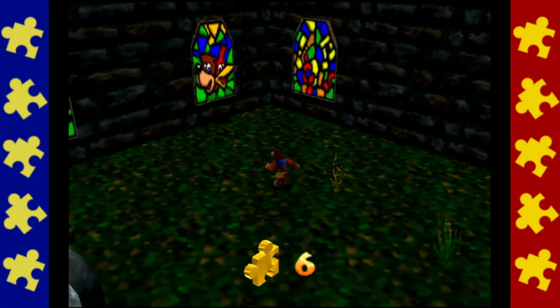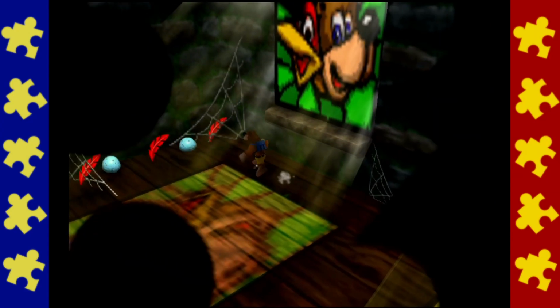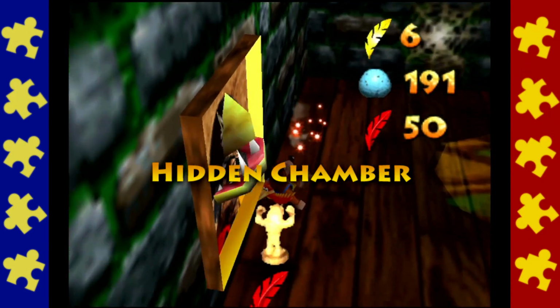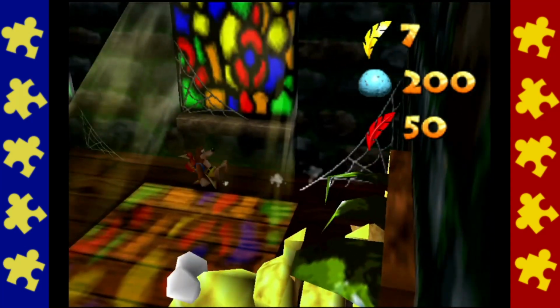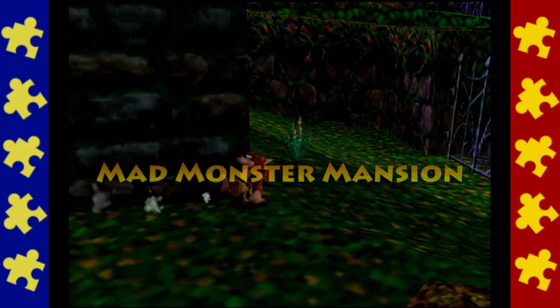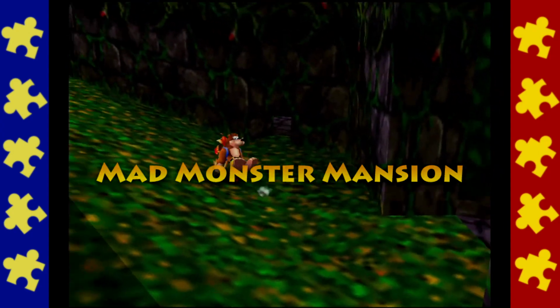And before we head any further, we want to head through this stained glass window. The only one we can go through. Not really any notes or anything of actual helpfulness here, but it's a good place to restock some of your feathers and eggs. And that's about it. We'll break open this just for convenience's sake.